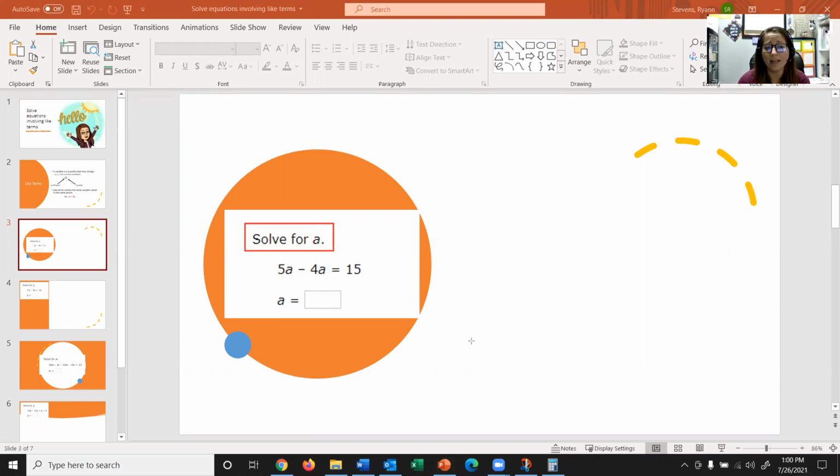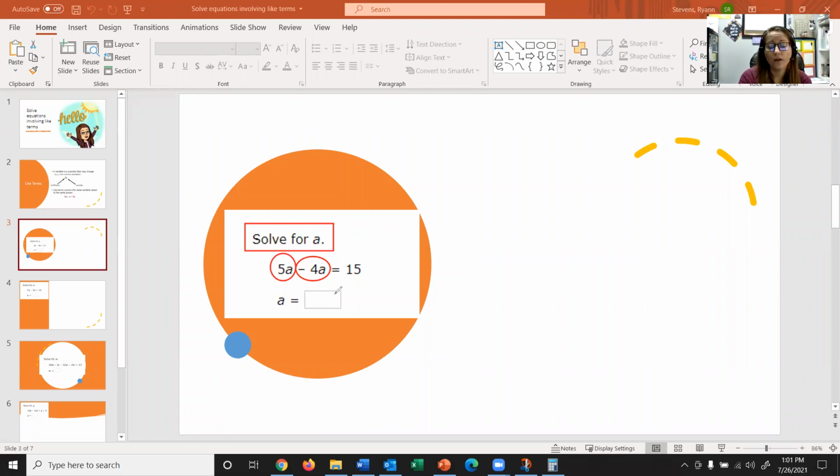We have 5a minus 4a is going to be equal to 15, okay? Now, to make this a little bit simpler, we can say that we have 5a and we have a negative 4a, so we can see that they have the same variable, they're raised to the same power, so we can actually combine these before solving for anything. So I'm just going to put a circle around those terms that are like terms, and then we can look at what we're going to do from here.